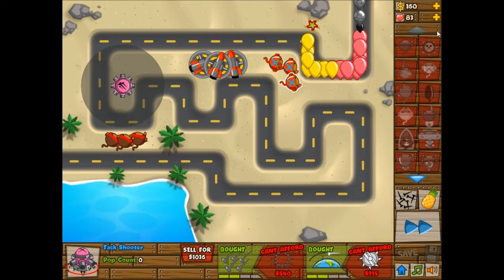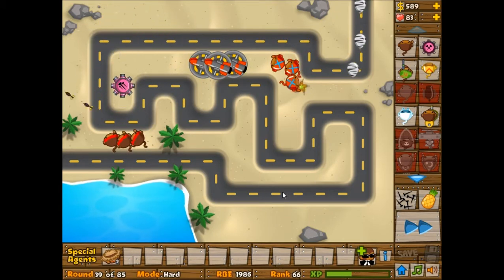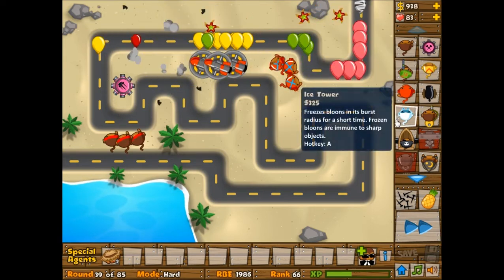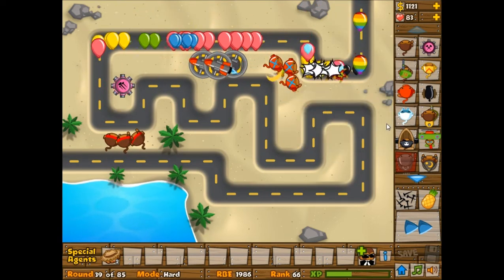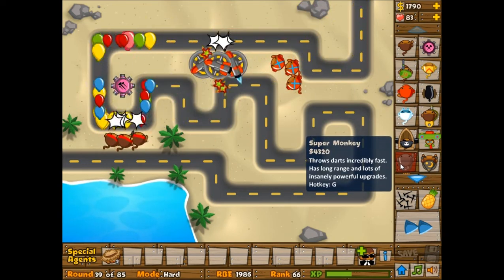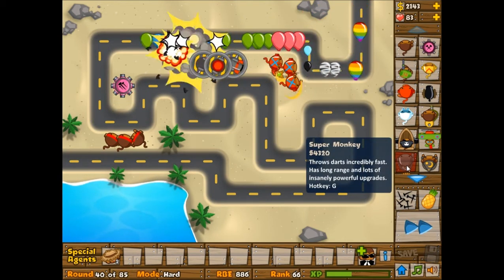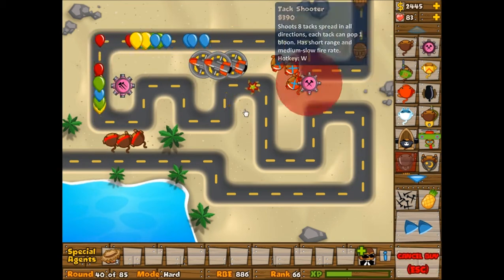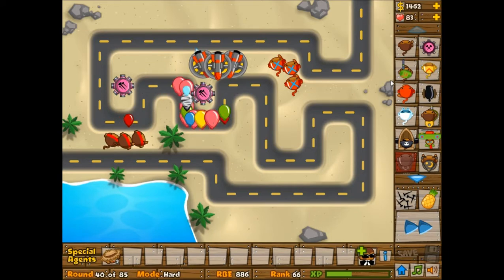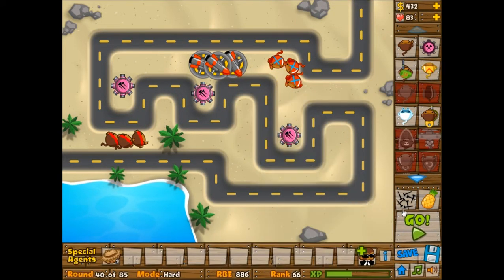I'm pretty sure basically all of these towers' 2-2 upgrades are what they were in Bloons Tower Defense 3, but not quite. I'm sure some of them are a little different, like the ice tower, maybe. No, I don't know. Super monkey. I could use a super monkey, but it would obviously be really expensive. And that actually probably is a really good idea, because they are really powerful and probably worth the money. And I should probably start saving for that.